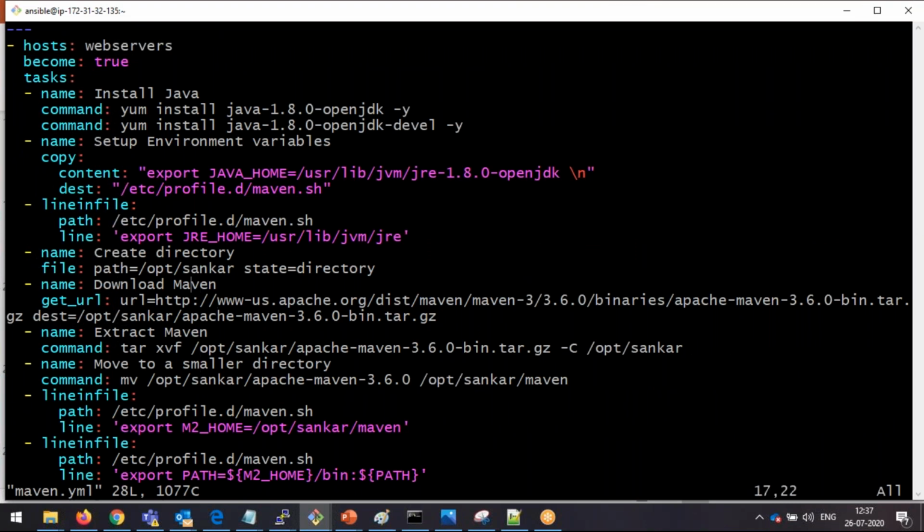Let me change this directory location instead of opt to home Ansible Shankar. There is a doubt that maybe it is not able to connect to the directory. I have a doubt, so let me change it and see.